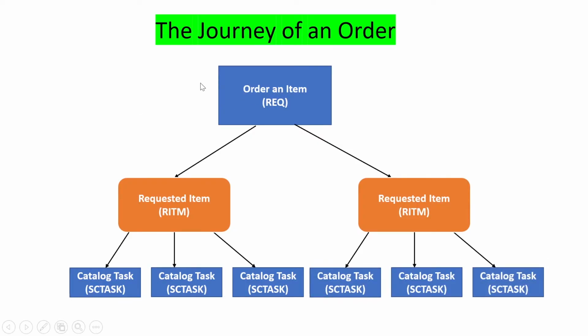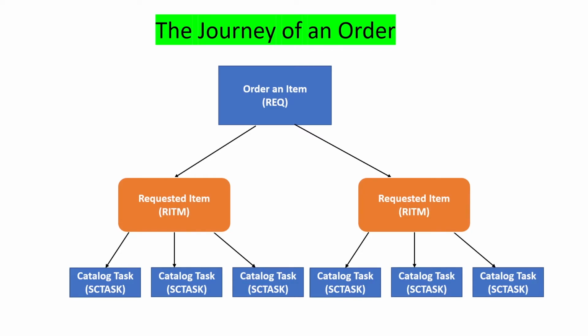So we are ordering a REQ, then under the order we have different requested items. There's an RITM, and then different RITMs consist of different tasks to process it to the final stage and complete it, right? All right. So this is it for the theory. Let's go to the demo. I'm pretty excited to show you all of these features.